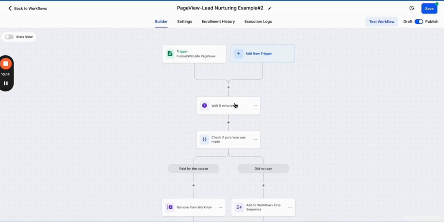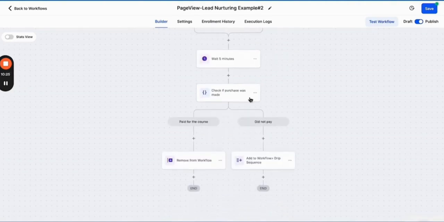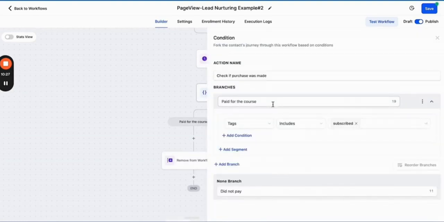Now, what you can do is again put in the timer there. So you give people time to process the information you have on your website, and then put in a condition where you can check if they actually subscribe to your plans or not. Again, this logic will depend on what tags you put in when somebody purchases any of your plans, or does the one-step, or two-step, or a checkout.